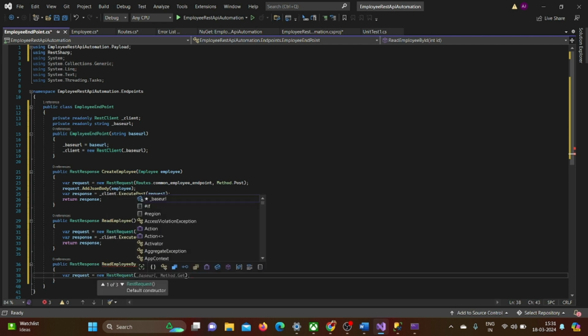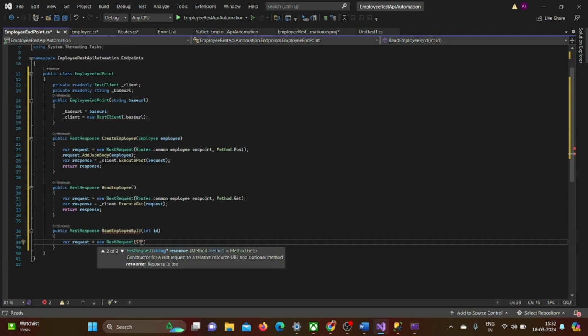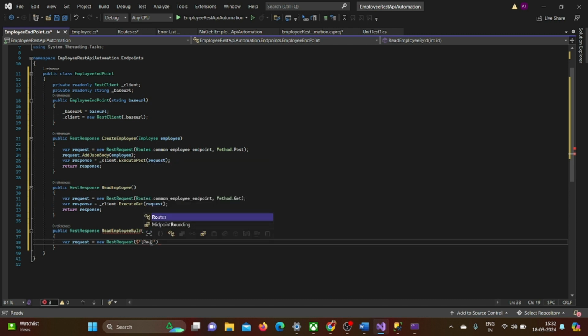In this case, guys, we will be using string interpolation of C# to optimize the process. So basically, we use the dollar sign, and then we pass a curly bracket, where the curly bracket will specify the common employee endpoint, and after that we will specify our ID, and then we will specify the method as get.